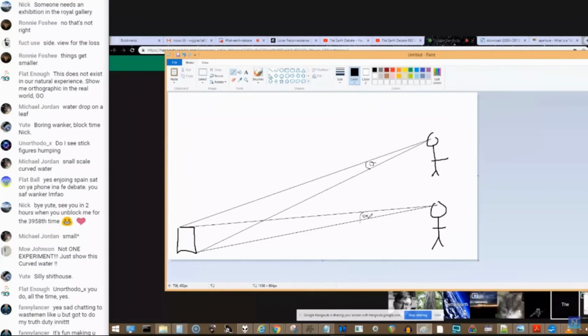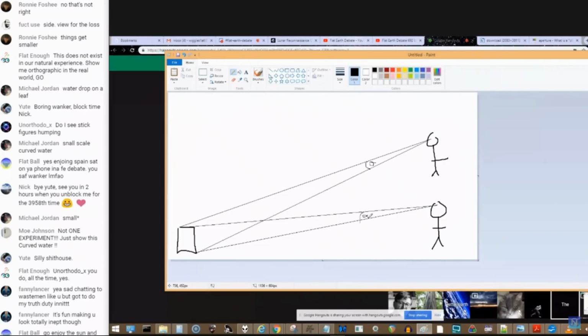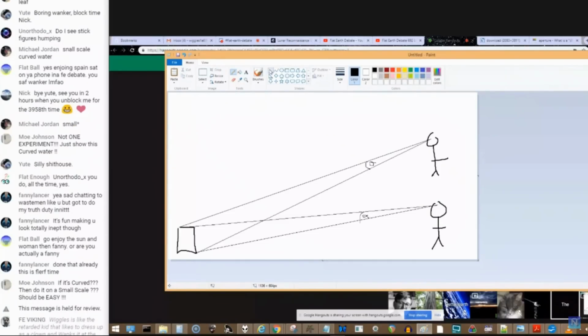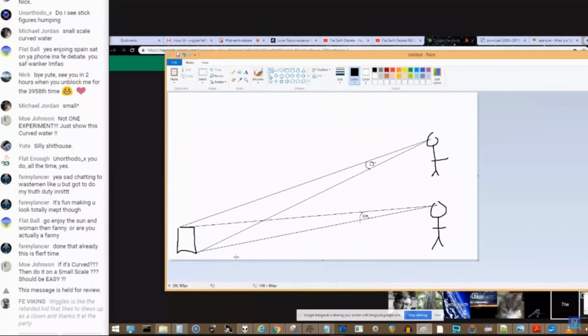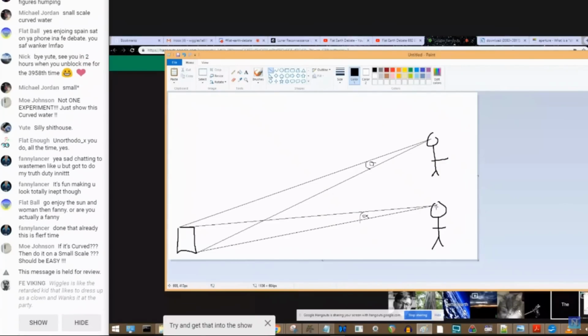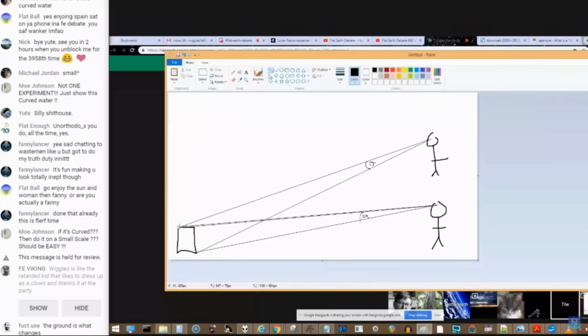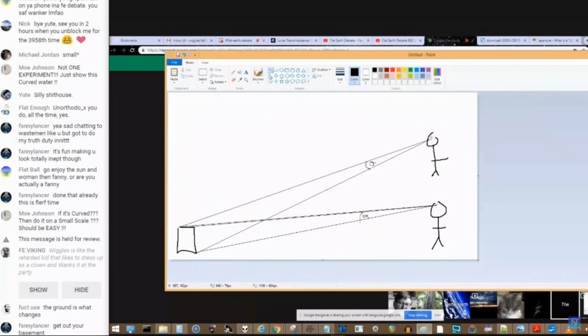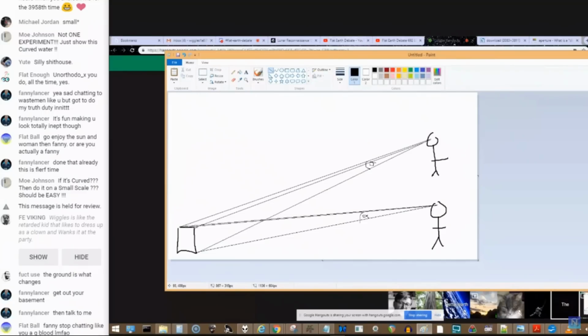So the guy at the bottom, can you see the top of the box? Well, it kind of depends on how I draw it. Based on exactly how you've drawn it, now draw another line from the guy's eye to the top left-hand corner of the box. Now do the same exact thing with the top guy. Draw a line from his eye to the top right-hand corner of the box. Right, now can you see how the top guy has a wider angle to the top of the box than the bottom guy?